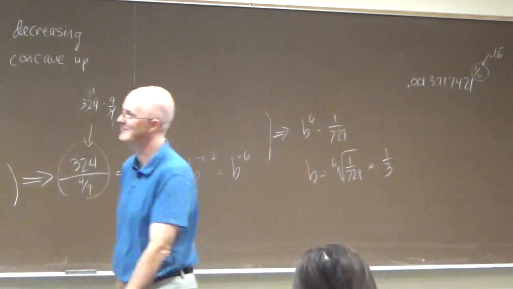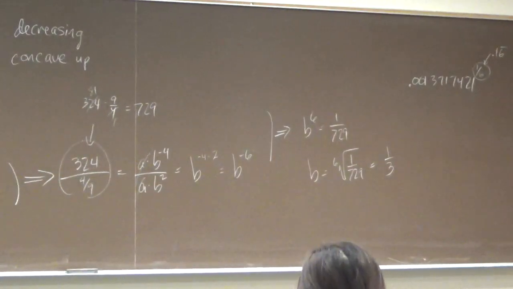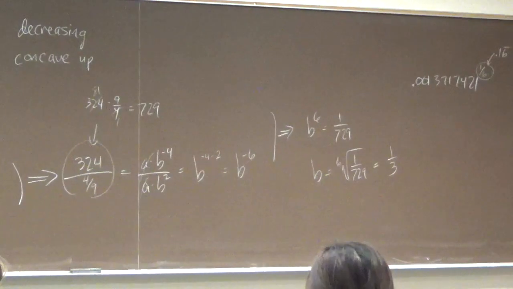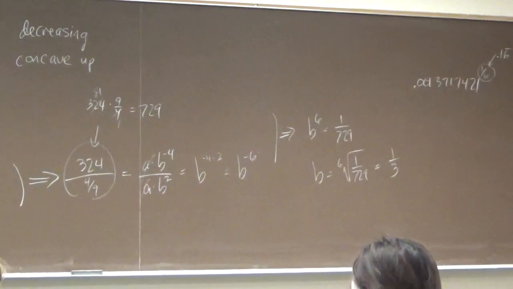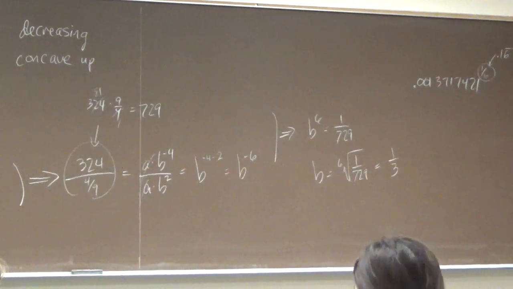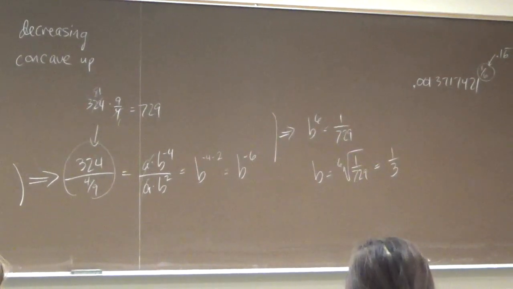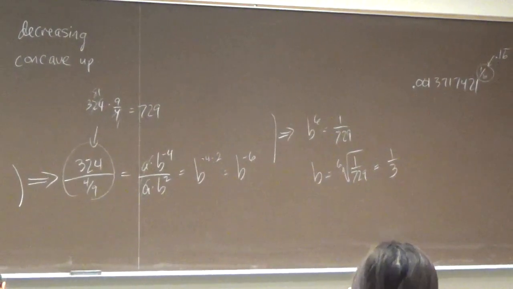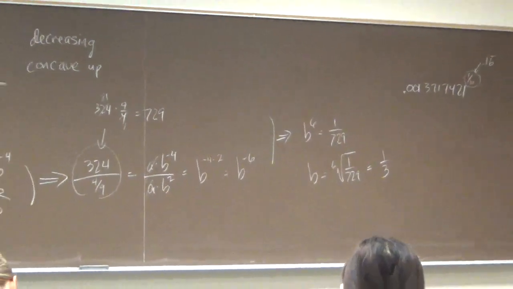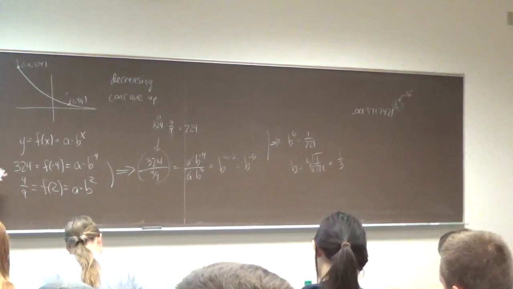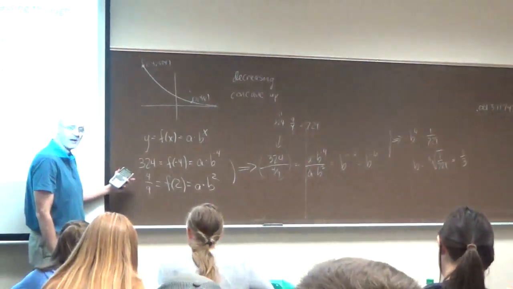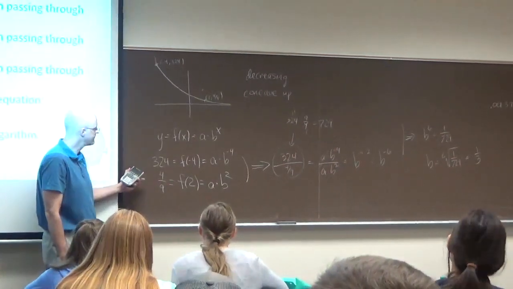You should. I mean, I'm sure some of you don't remember that, but that's something that you've maybe seen before. If you didn't know that, now I'm telling you. This is an example of, if I put it on the quiz, I probably wouldn't make the numbers quite so challenging to deal with. And then as far as finding A, you can use either of these equations and solve for A. It doesn't matter which one you use.